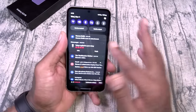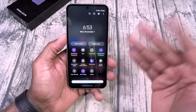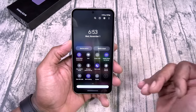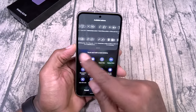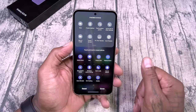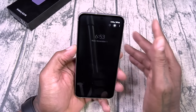All right, let's keep it moving. Let's see any toggles we need to see. You got power saving mode, smart view. Okay, so if you got all your Samsung monitors, go crazy. And of course, you can add more. So you got your live captions, contrast, multi-control, Dolby Atmos, okay, auto Shazam. Everything is there. All right, let's take it over to settings real quick now.